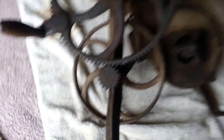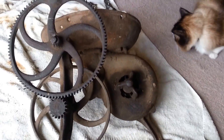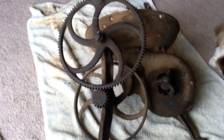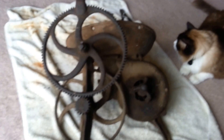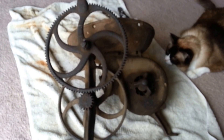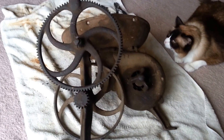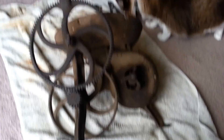I'll turn it over here for you guys for a better look at it. So there you have it — you just turn this wheel here and it turns the forge. I got it for $50. I'm pretty sure that's a pretty good deal, though I honestly don't know how much a forge like this goes for. I've seen the large rivet forges go for about $100 to $120, though those are in pretty good shape and they're a lot bigger with a bigger blower on them. So I think I got a good deal.